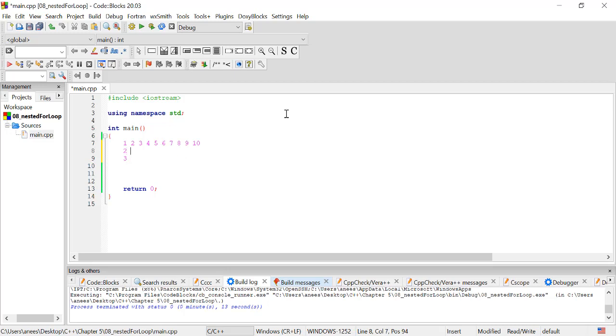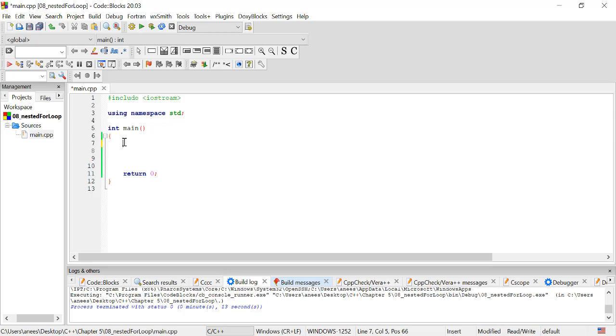If you want to make some sort of multiplication table like this, I may not be the best example, but hopefully you get the gist of what I mean. You will also need to use some nested for loops.